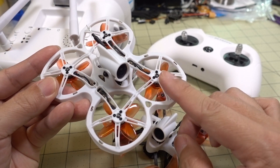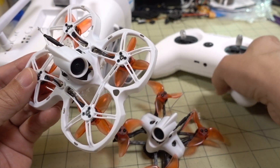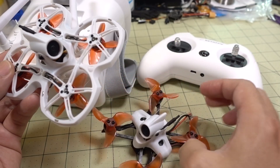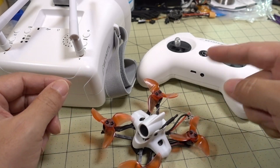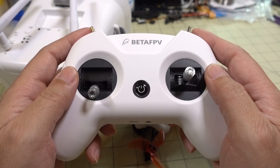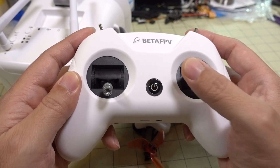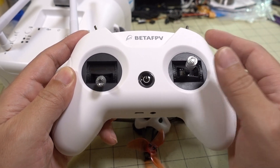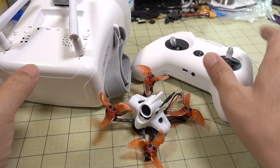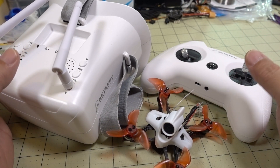If you happen to have the Tiny Hawk 2 RTF and already have the transporter goggles and don't care about DVR or recording video, then all you need to do is upgrade to the Light Radio 2 — you already have the goggles — then get the Tiny Hawk Race 2 and you're good to go. Just watch the end of the video on how to connect these two so you'll have a good experience. The reason I recommend this radio is it's basically the cheapest radio with real gimbals — around $40 — but they have actual hobby-grade gimbals. You can fly something much larger and have a decent experience with this radio, whereas you can't do that with a lot of the RTFs out there.